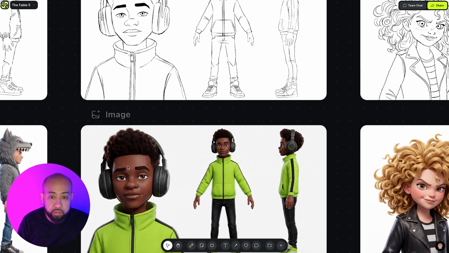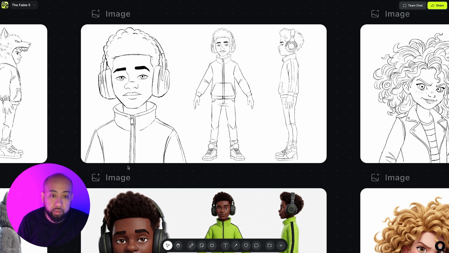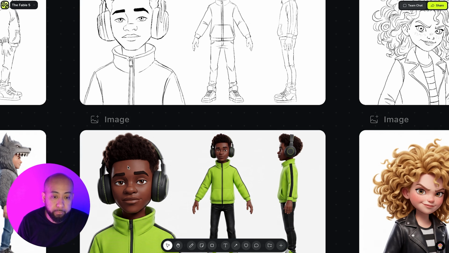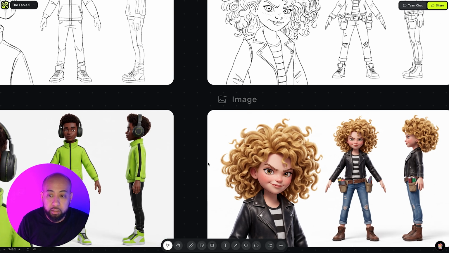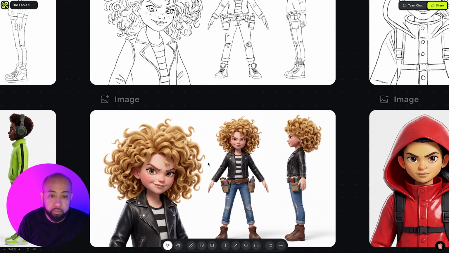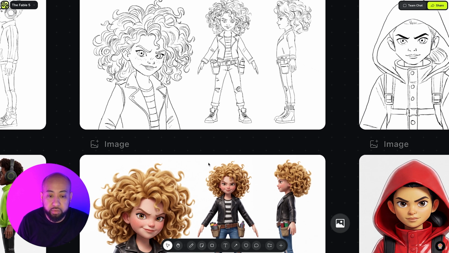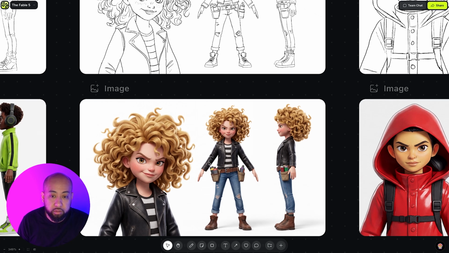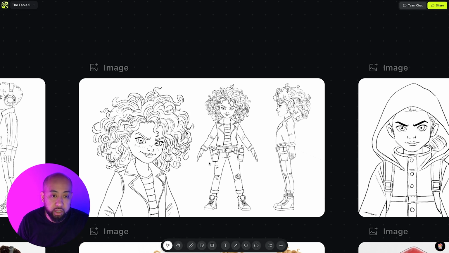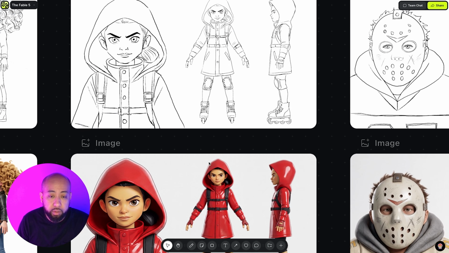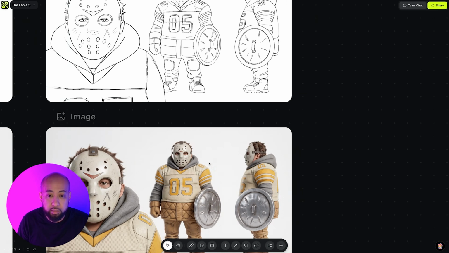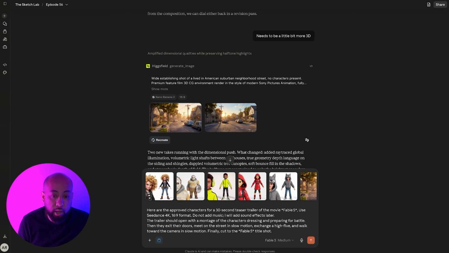And so here's the Pied Piper character. All right, and here's Goldie. Reminds me of Michelle Pfeiffer for some reason from Grease. That's probably because of the red leather jacket. And then here's the Red Riding Hood. And here's Humpty Dumpty. So I have uploaded all the approved character sheets.